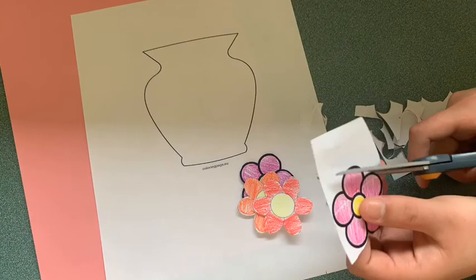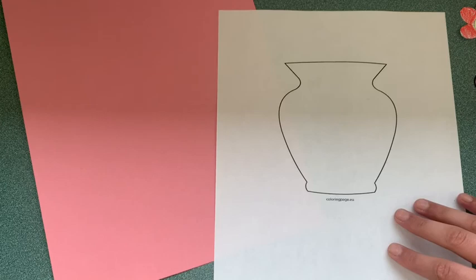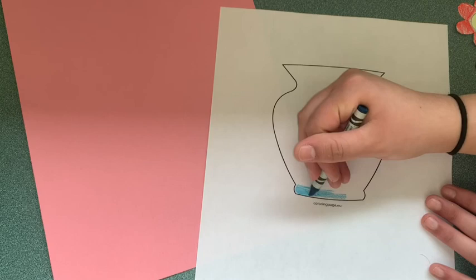After you're done cutting out all your flowers, go ahead and recycle your scraps and move your beautiful flowers off to the side. Now I want you to pick a color to color in your vase. That'll look really nice with the colors for your flowers and the colored paper you have. Now for me, I chose to use a pretty blue-green color that will look nice with the colors that I chose. And then you're going to color in your whole vase using just one color. So make sure it's a color you really like. And you're going to color in the whole thing with your wonderful coloring skills.